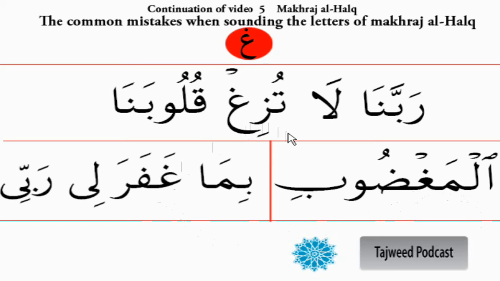تفخيم نسبي, and we're going to see this in tafkhim and tarqiq and isti'la and istifal. I don't want to go too much into it, but just make it slightly empty mouth, and I will tell you the reason later on inshallah when we get to the attributes. So you say رَبَّنَا لَا تُزِغْ قُلُوبَنَا. Some of the ulama in the Middle East, in Syria, do it differently, and I will talk later about the different details of tafkhim and tarqiq in some of the letters, which they call tafkhim nisbi.